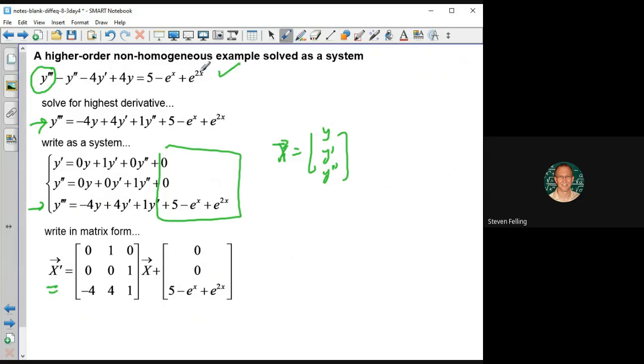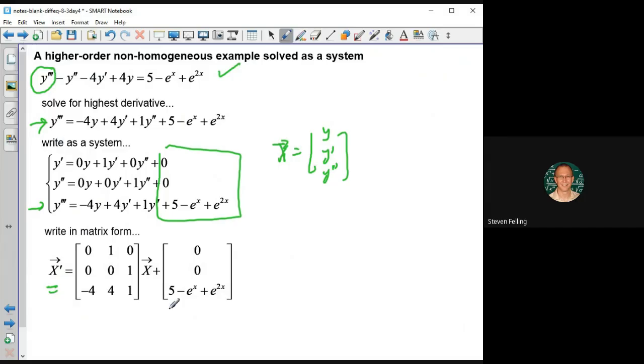And we're going to want you to be able to write things and convert them from this form into the matrix form. In fact, I believe that's on the test, if I remember right. All right, so now let's go ahead and solve this. Let's come up with the solution of this matrix, this system of differential equations.